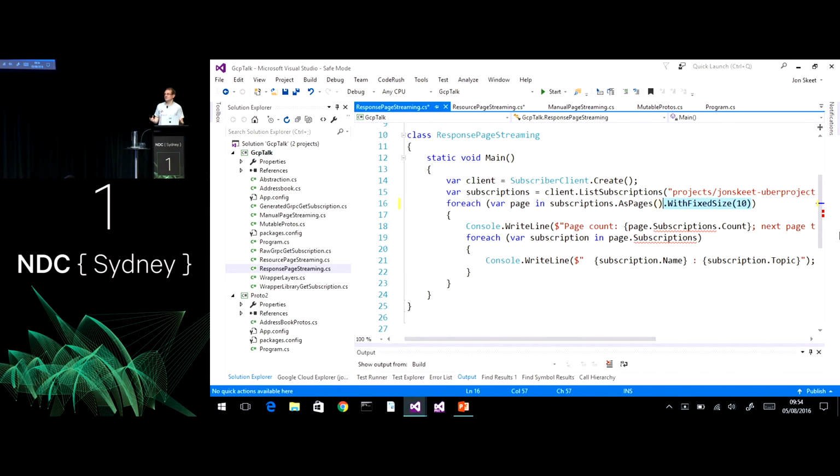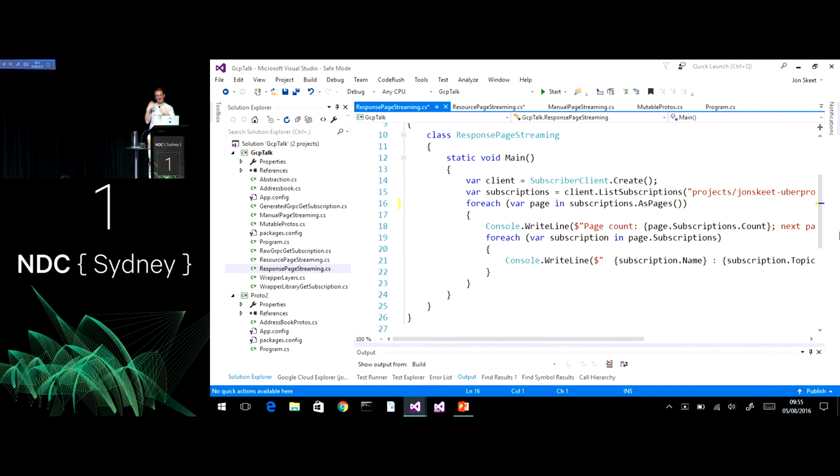So those are the use cases that we've come up with: I want to see the responses, I want to just see the resources because I'm dumping them in a console app or doing some batch processing, or I want to get them with a fixed size. It's taken me 5 minutes to explain it all. It took us a good few days of working out how we want to expose that. We're still not sure, is it better to have asPages.withFixedSize, or should we just have subscriptions.asFixedSizePages?